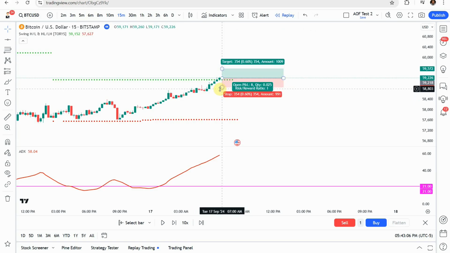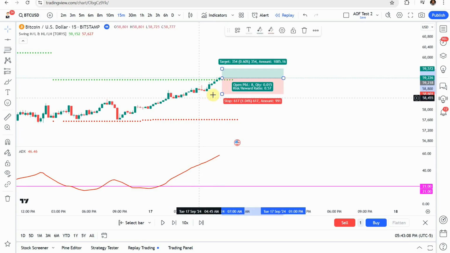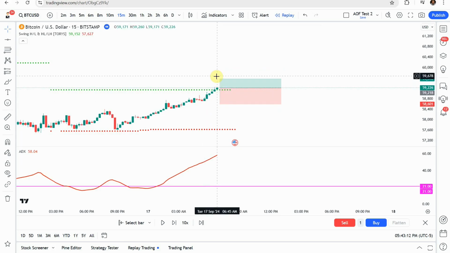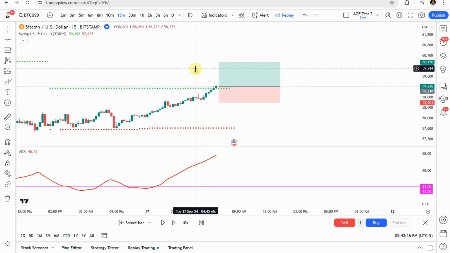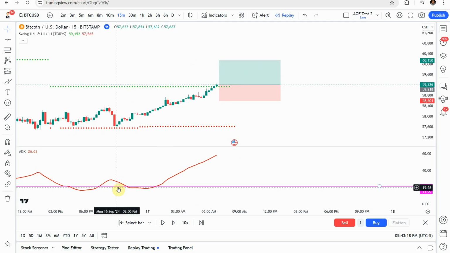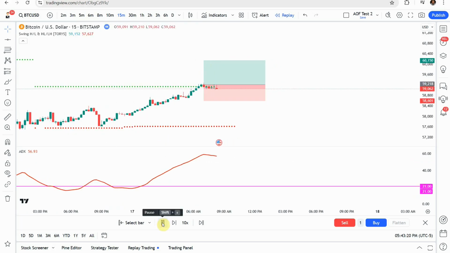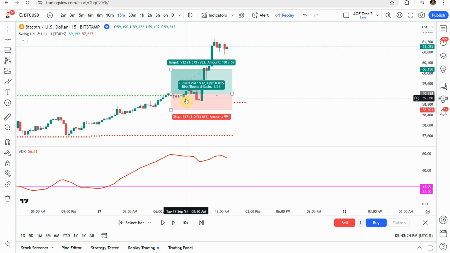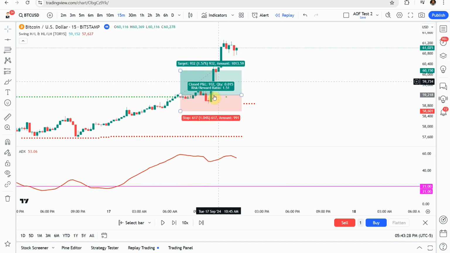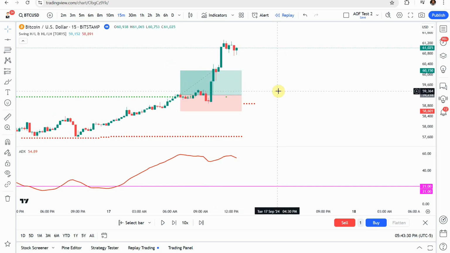You'll put your trade there, put your stop just below this kind of swing pivot type area right here. And you're going to target a 1 to 1.5 risk reward, putting it right there. Let's go ahead and play this forward and see how it plays out. And you can see price dips for just a moment, then makes this really nice push to the upside, getting us to our take profit.